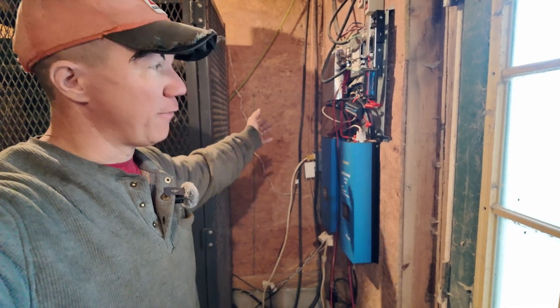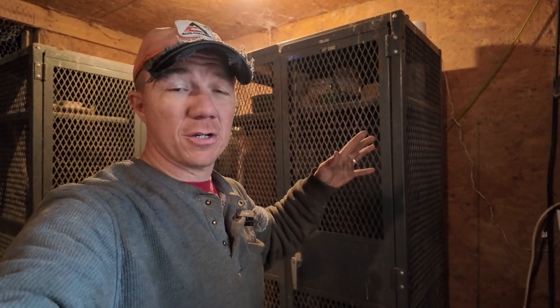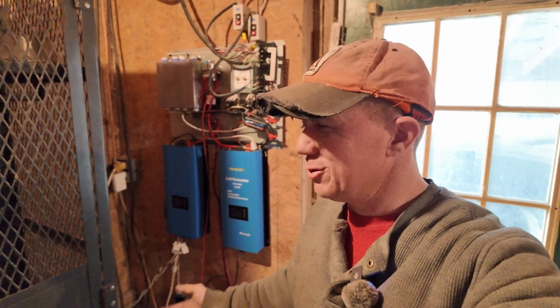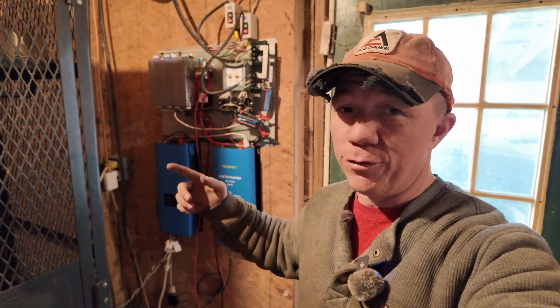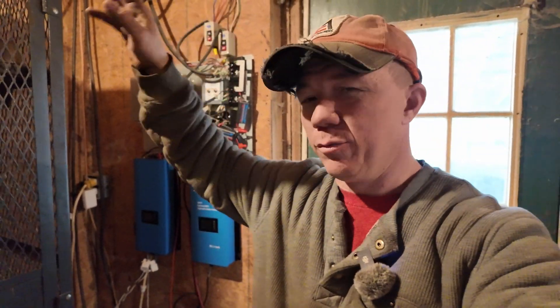It is far better to have the Emporia set up, and I can connect other things to it. I have the solar on there, both inverters individually, and I can also monitor power usage in this livestock barn — like how much power I'm using for heating water. I have it set up monitoring not just this barn, but our house and the shop building too — it's been a really useful tool. The Wi-Fi dongle was like $55, but you can buy the Emporia View 3 with far more data and better app control for around $160, which came with all the circuit monitoring clips. I use some of them here, some in the shop, some in the house.